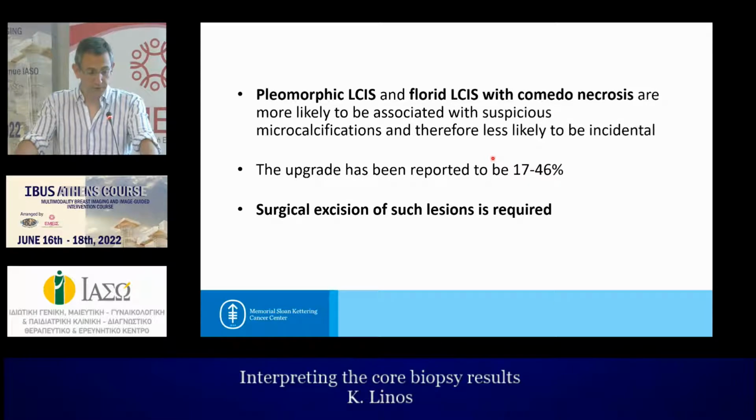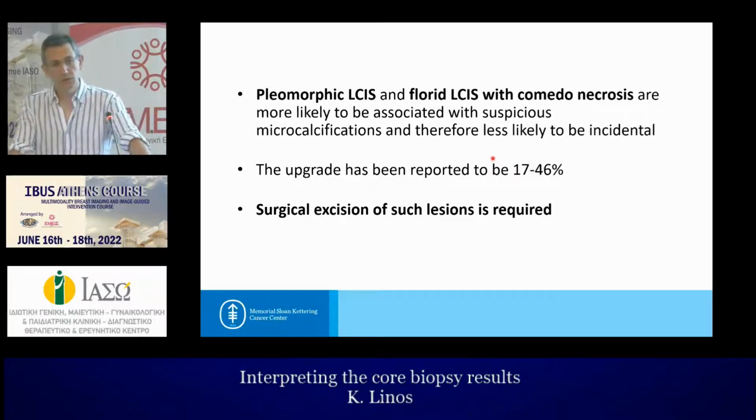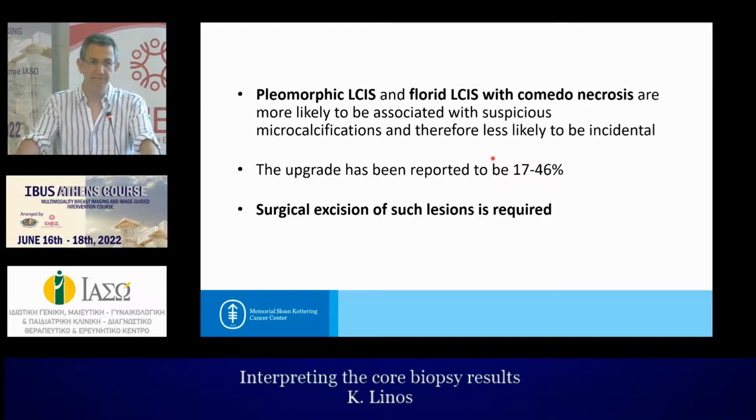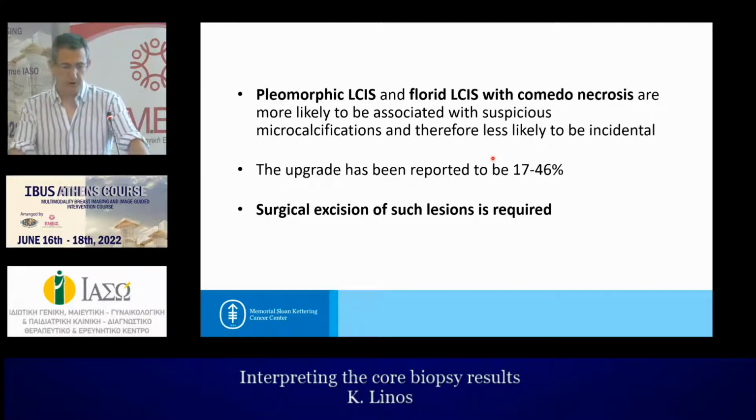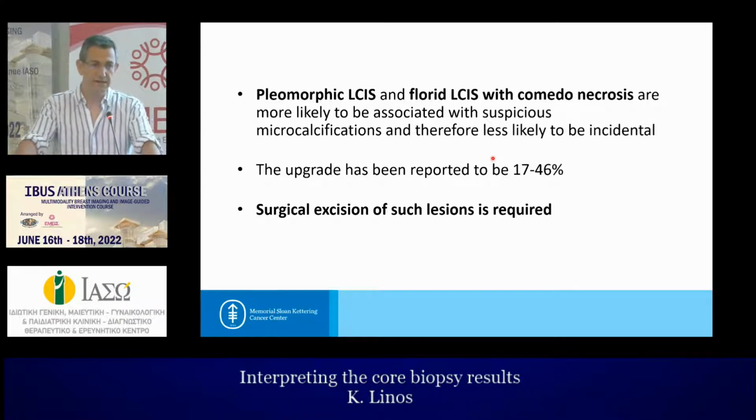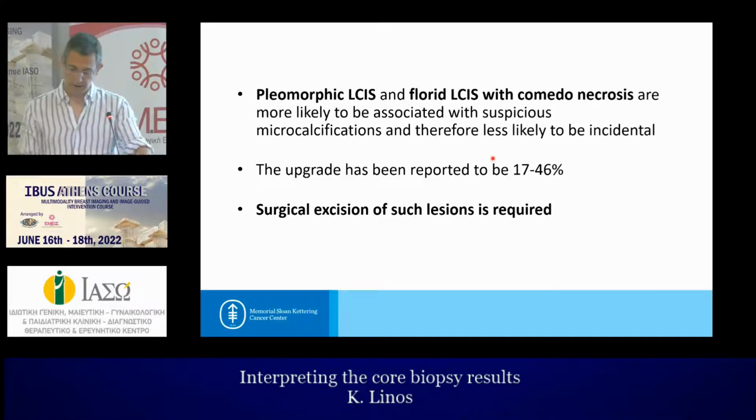However, I want to stress that this applies to classical lobular neoplasia. If you have subtypes such as pleomorphic LCIS or LCIS with comedo necrosis, these are different. These are more likely to be associated with suspicious microcalcifications. They're less likely to be incidental. And the upgrade rate is much higher. So if you get a diagnosis of pleomorphic LCIS or LCIS with comedo necrosis, then a surgical excision is required, and these patients should not be offered a non-surgical approach.